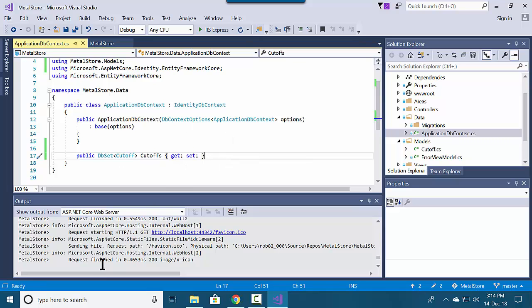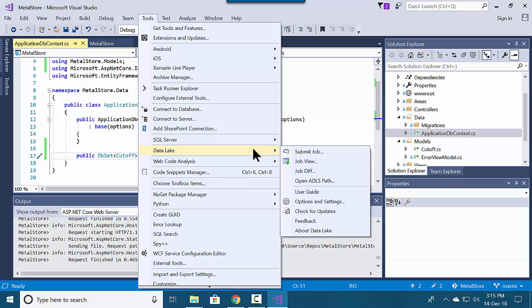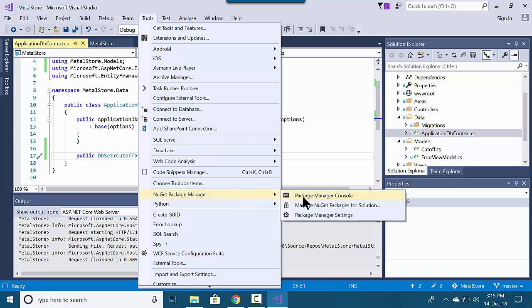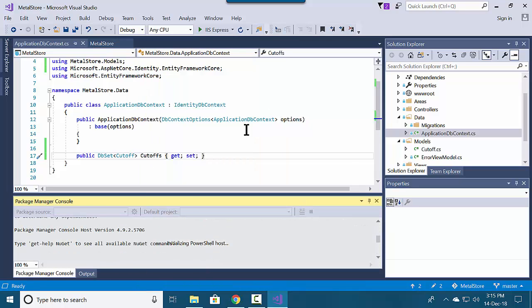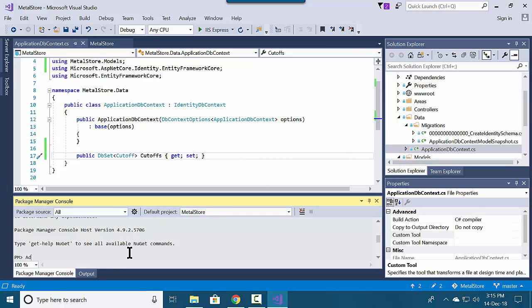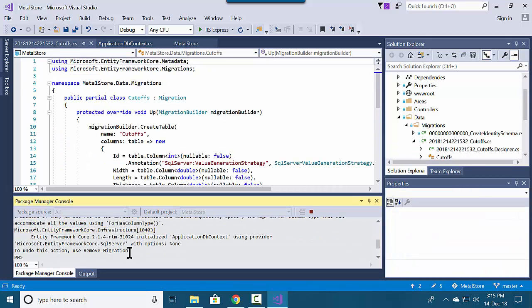Now that we have a DB set, this is a good opportunity to, via our NuGet package manager, add a migration. And then update database.